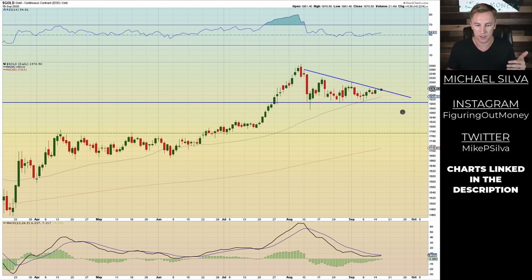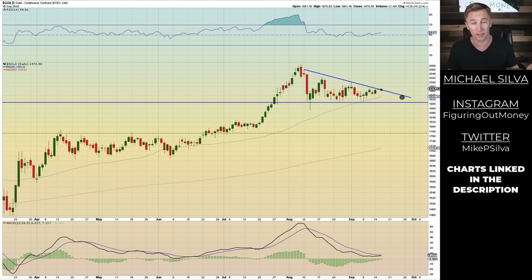Gold showed some signs of strength today. We're up $4.30, peeking our head, closing slightly above this trend line. I'm not going to give it any weight until we have a weekly close. So if we close this week above it, then I'd be like, okay, this is actually looking much stronger. In the overall context, the chart is strong. Don't get me wrong here.